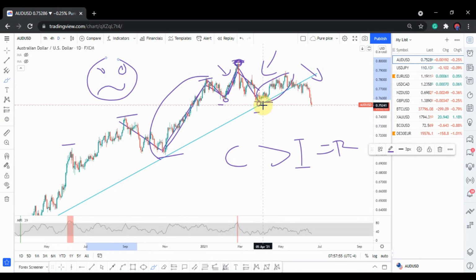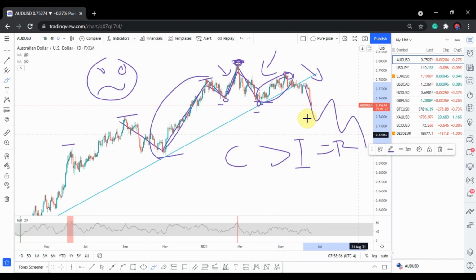We should be careful. And again, what you should know is that for the fact that we've seen a lower low, it doesn't mean that now we should sell. It means that we should wait for another confirmation, which is going to be a lower high, which is what we received here. So we have a lower low and a lower high, which initialize a downtrend, because remember, a downtrend is a sequence of lower lows and lower highs. So for the fact that we've seen these two, it means that it can be the beginning of a downtrend. So this breakout can be a good signal for an entry in terms of the market going down.